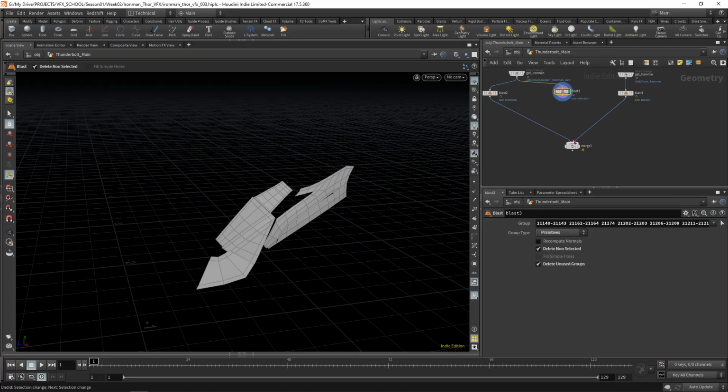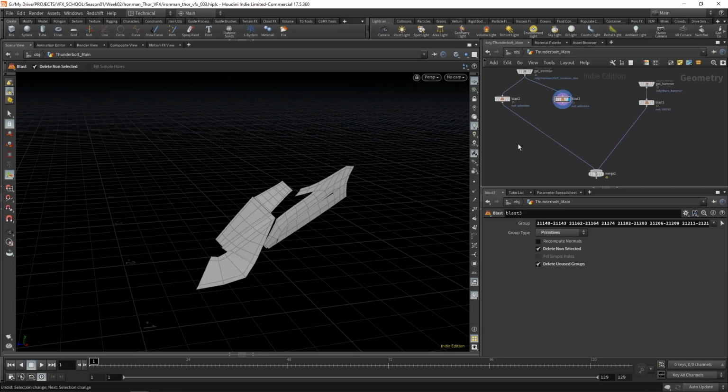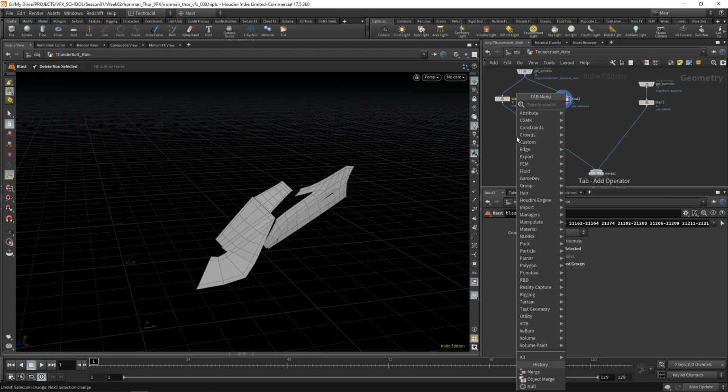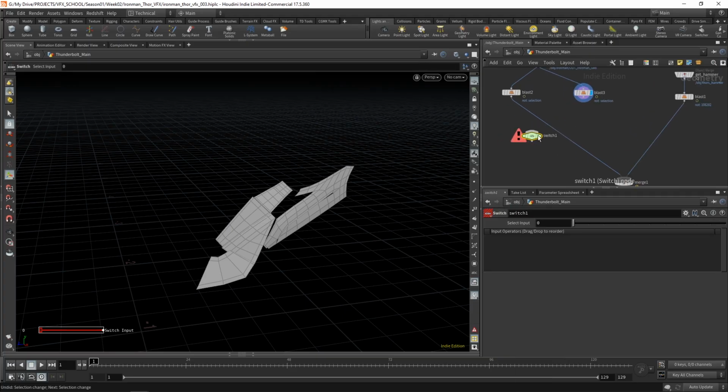Now we're going to define a frame where the effect, the target, is going to change from one point, from one area to the other. And for that, we're going to use another extremely useful operator inside Houdini, which is switch. I'm going to hit tab, switch, switch. And switch is great. Switch allows you to quickly go through different inputs that are coming into this switch. Let's say for now we're going to have this one and this one.